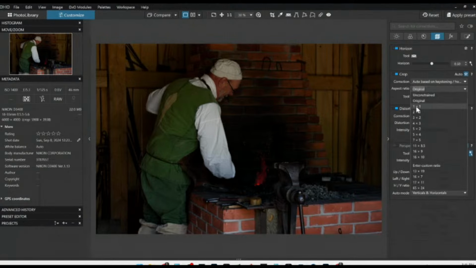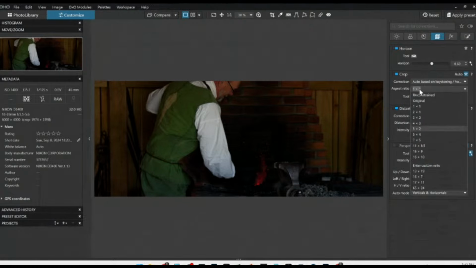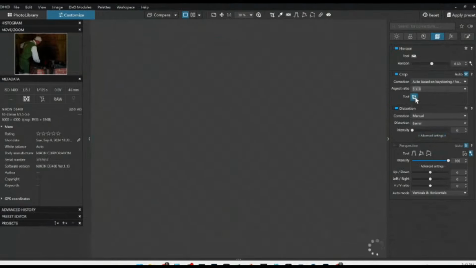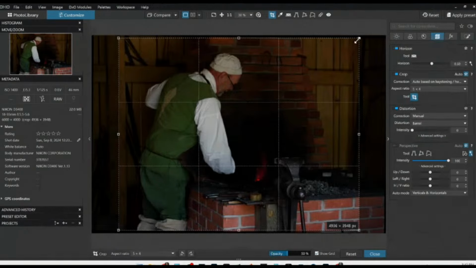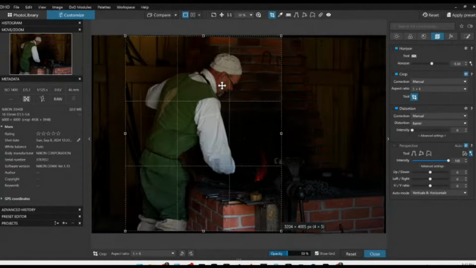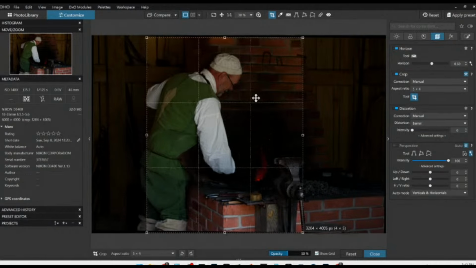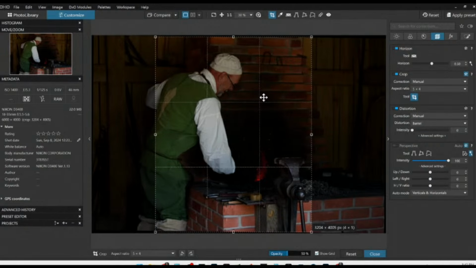And I think crop, what I might do, 5x4, and do a vertical. Maybe even right there.